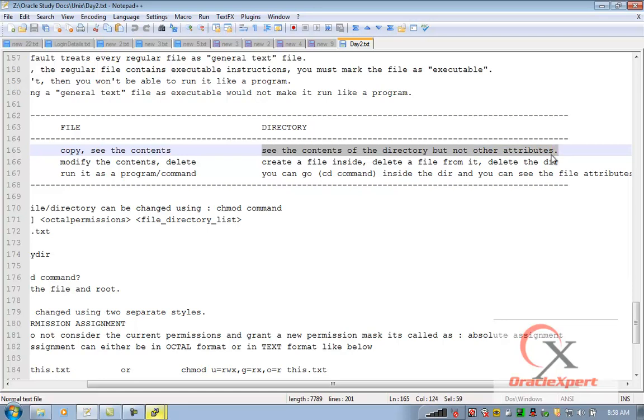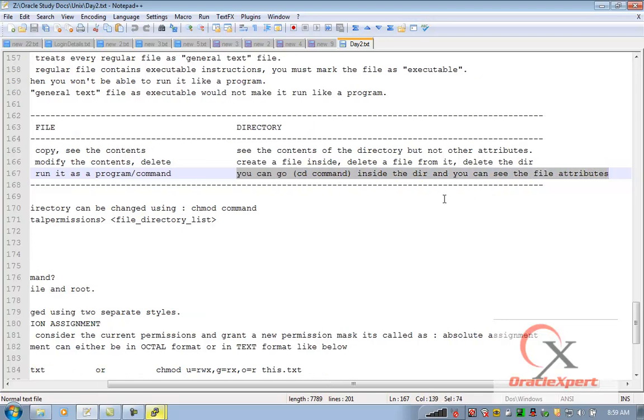If read is the only permission. So what does execute allow me then? Execute allows me to see the file attributes of anything that lies beneath a given directory. It also allows you to go into that directory and you can also see the file attributes.